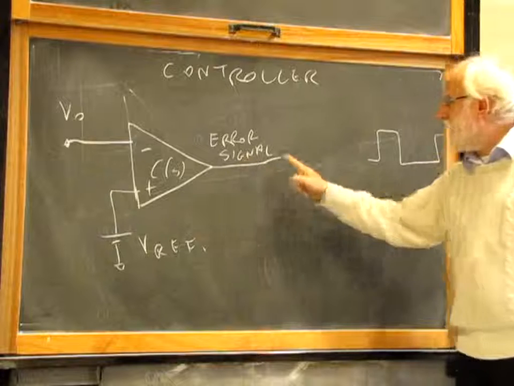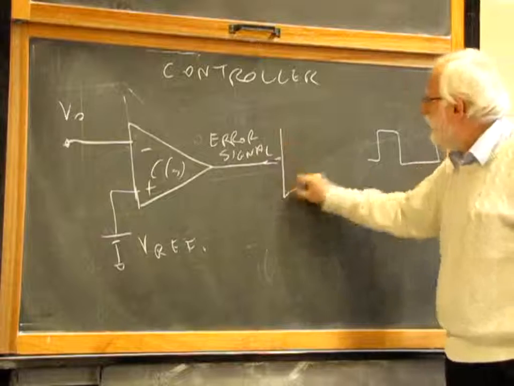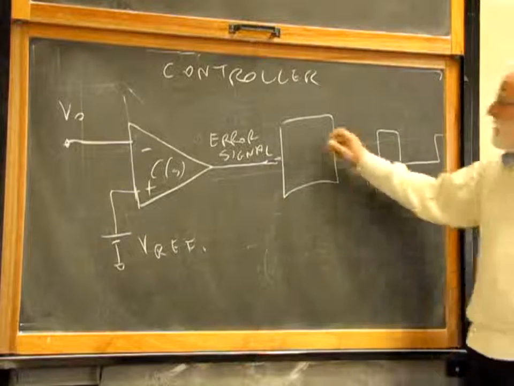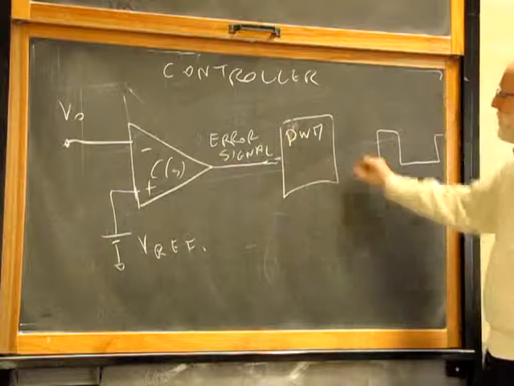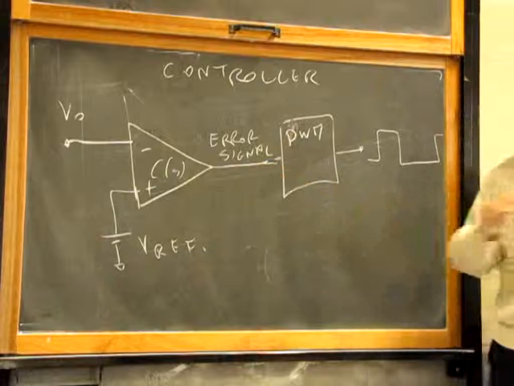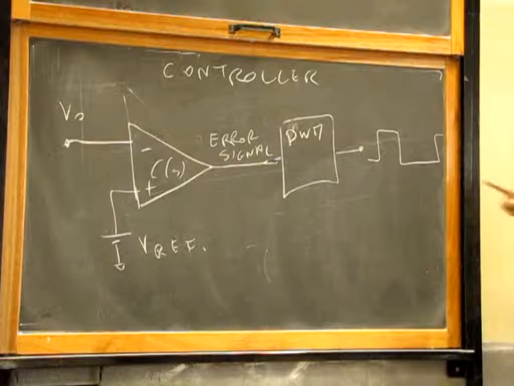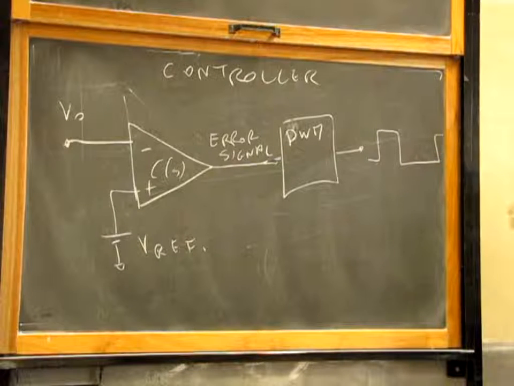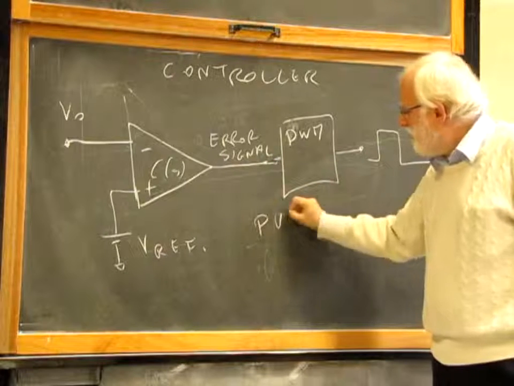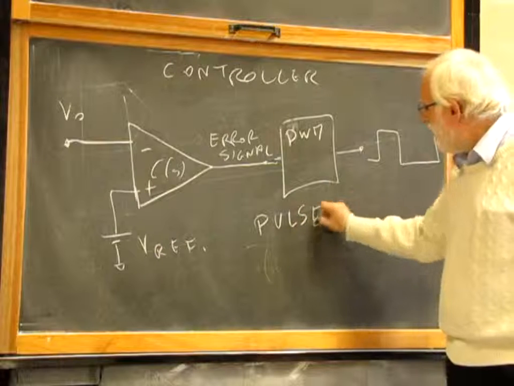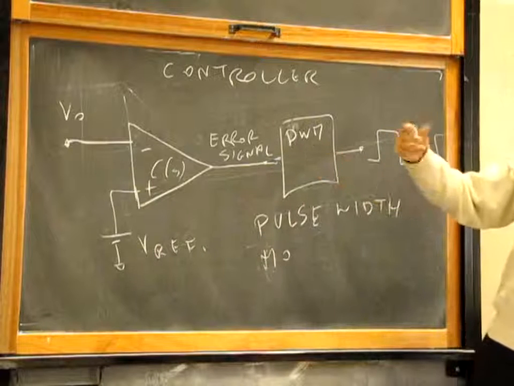So, between this error signal and the signal turning on and off the switch, I need to insert a converter, called a PWM modulator, pulse width modulator, that takes as its input a continuous analog voltage going in a range, and gives me as an output a square wave whose duty cycle depends on this error signal. And this is called pulse width modulator. Actually, M usually means modulation, but in this case it's modulator.